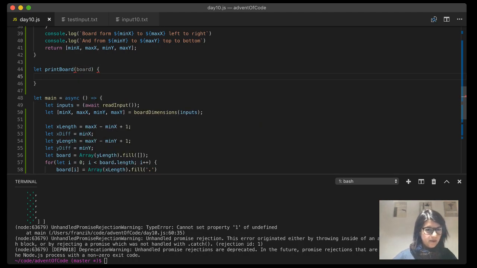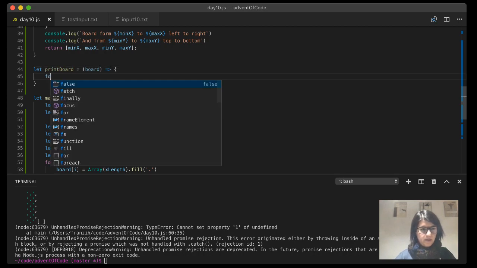Okay, print board is a function that takes a board.